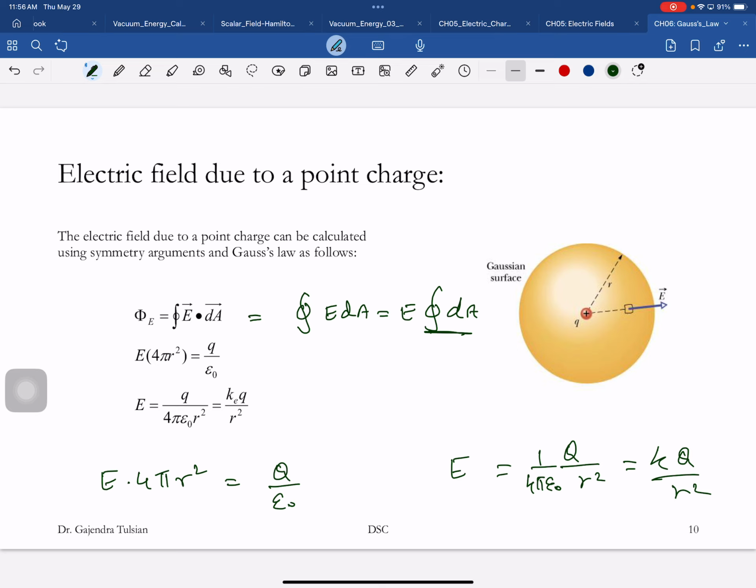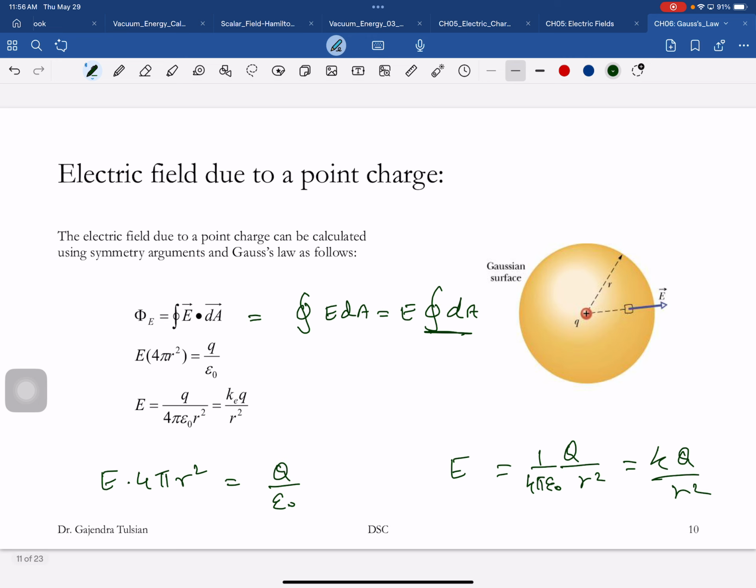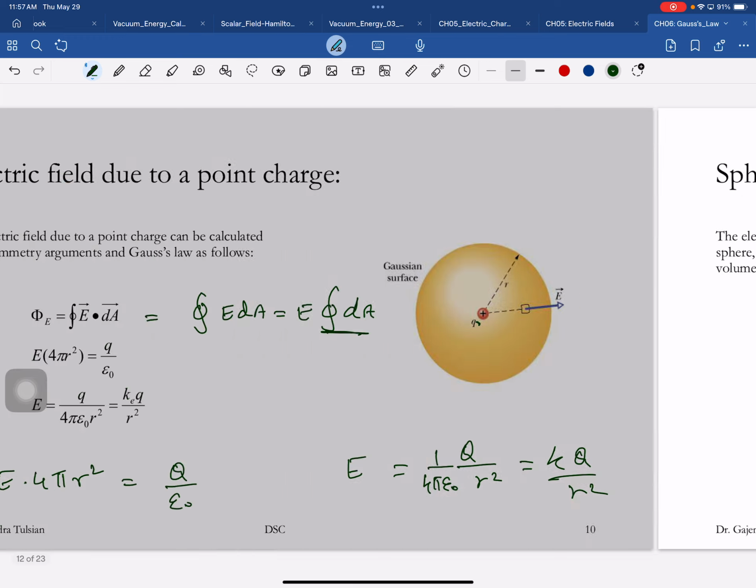So what we did was, when we are given a new law, the first thing you want to do is check in the simple case where you know the answer. And that's all we did. So we checked that law for the simple case where we knew what the answer was. And now we have confidence in the law. Now we're going to use it in situations where we don't know the answer. Okay? And we can calculate the electric field. And how would you be totally confident that that was right? You'd have to experimentally check it. Okay? So that's how science would work.